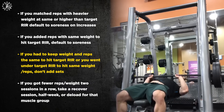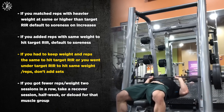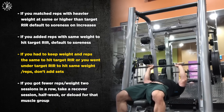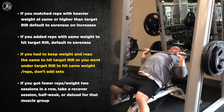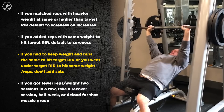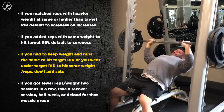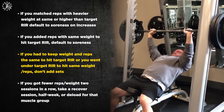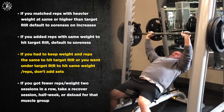The next option is if you had to work harder to hit your reps in reserve or slightly undershot your targets without going to failure. For example, you expected sets of 10 at 230 pounds for two RIR but ended up at one RIR, or you stuck to two RIR and hit sets of nine and ten instead of just ten. We can't quite say you underperformed, but it's close. In that case, no matter what soreness says, do not add sets. Wait — let your body's recovery catch up so the next workout can be more ideal.